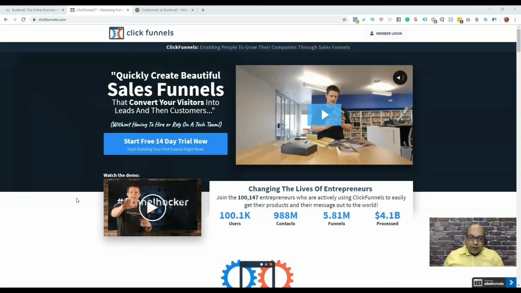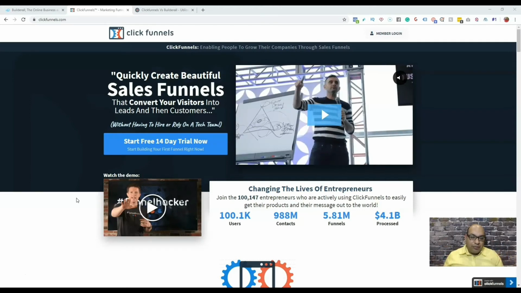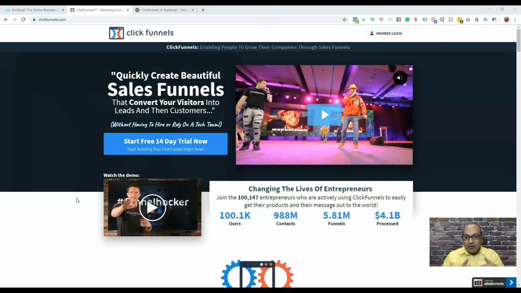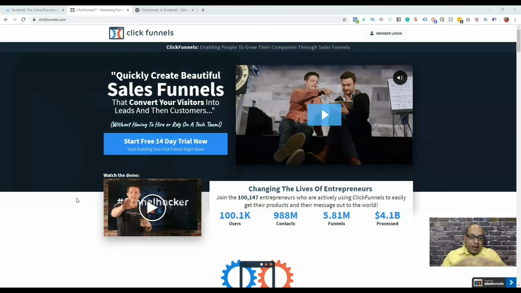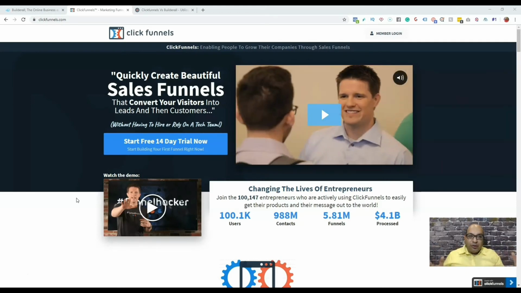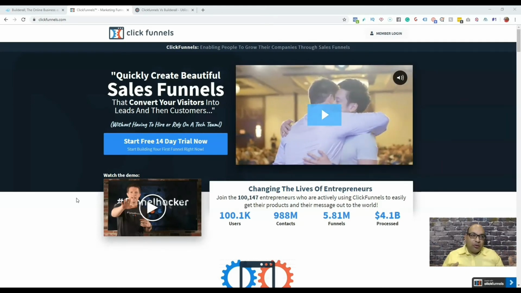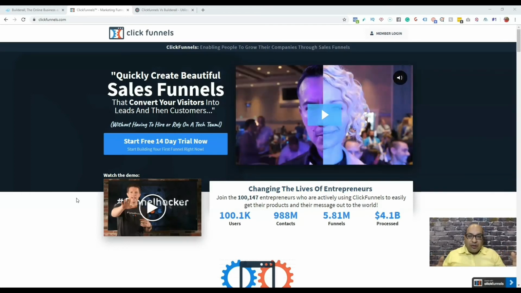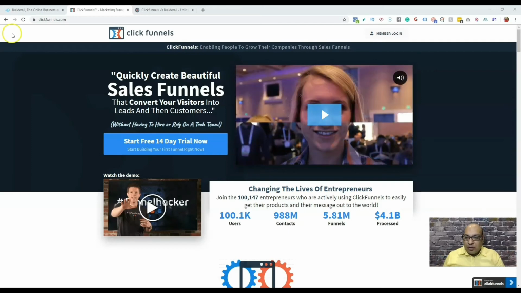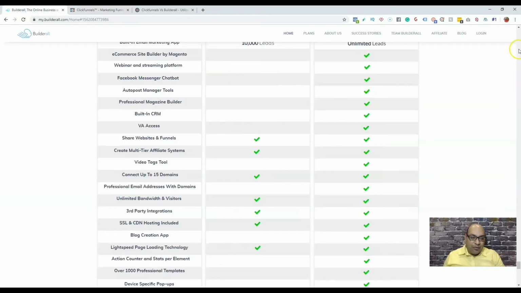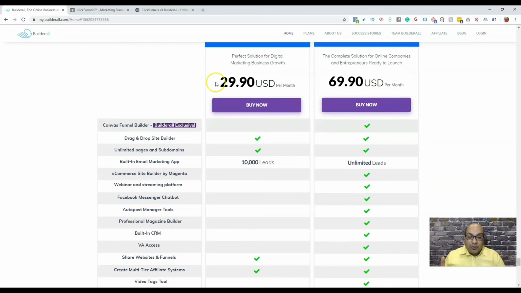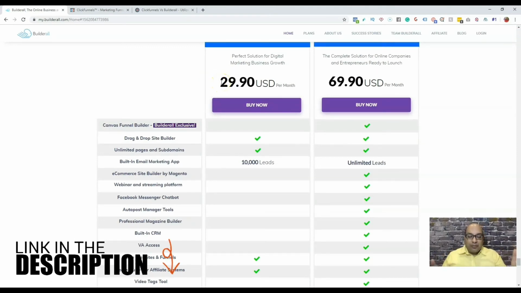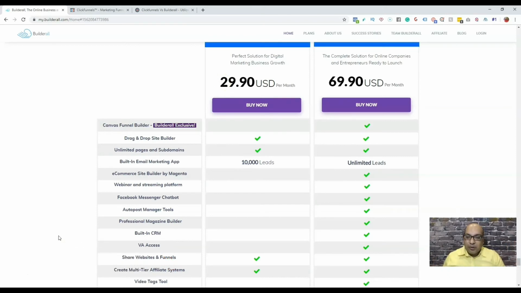So the final verdict is, if you want a starter plan which is not too expensive and has all the tools, so you don't want to use any other tools outside the platform, Builderall is an attractive platform where you can have everything done for you. If you just want to try their $29.90 basic plan, and on top of that you don't have to put in any credit card information, you can start with Builderall.